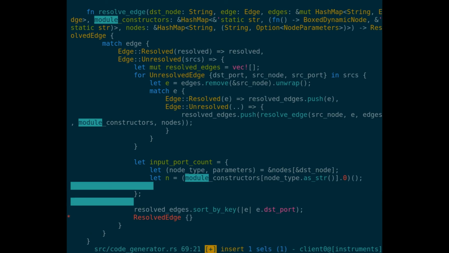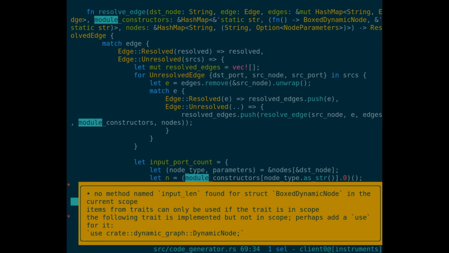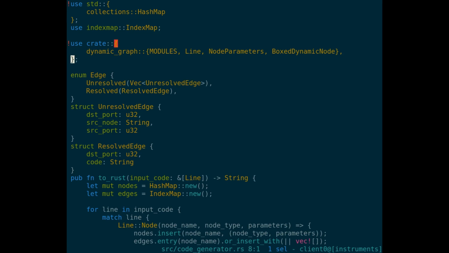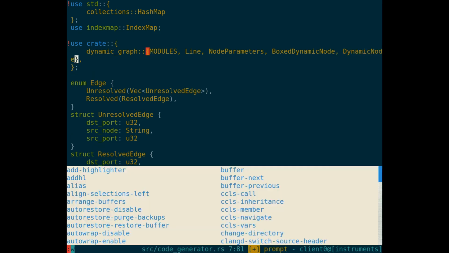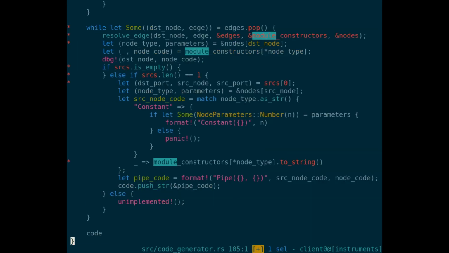Okay, now I've called my thing, and it has an input len, which tells me how many input ports it has. And super does need that thing. Okay.